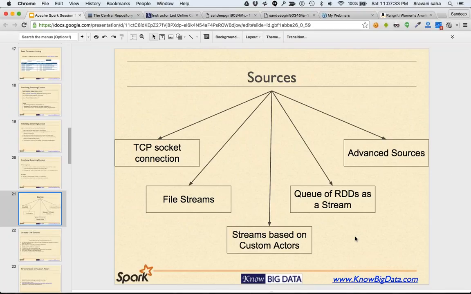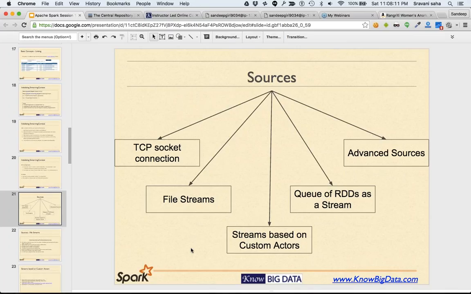So the sources for Spark streaming could be anything, starting with the TCP/IP connection. The one we just did was a socket connection, which opened a data connection, read from that connection, and kept on running again and again. The next is you could read the data from a file or folder continuously, as the file is being appended or more files are being added into the folder.